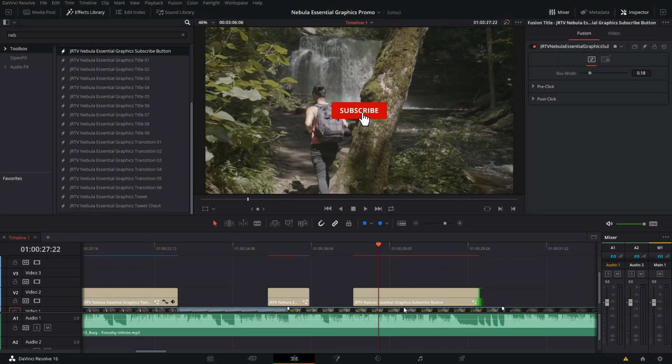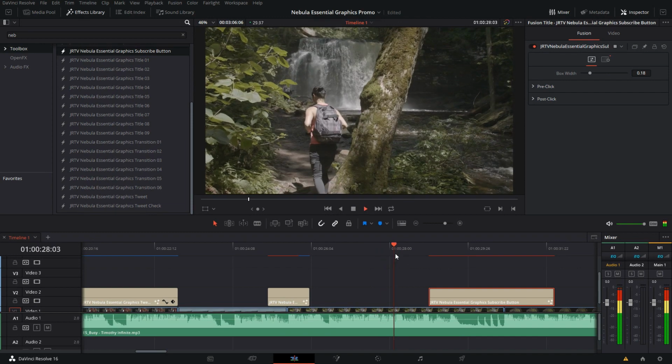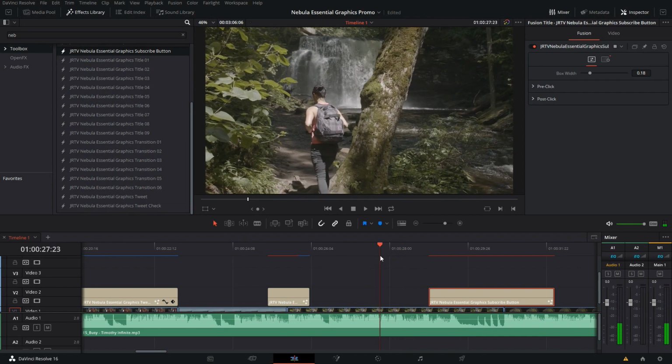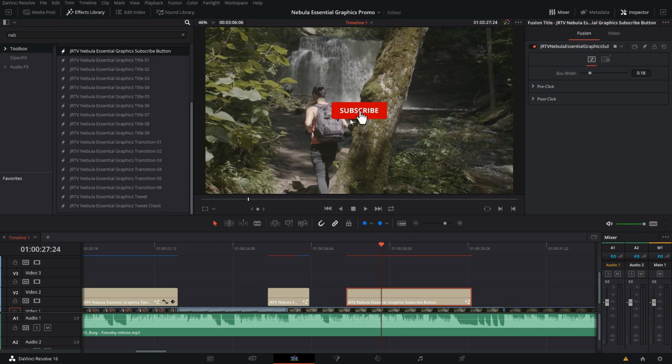Let's have it go with the sound. So let's move this over. Right there, where it goes, shh. We'll have the actual clicking of the button. Boom, right there. And then the other thing I want to do is my subscribe button actually has the number of subscribers I have. So let's change that. This is the pre-click before the button. And in here, let's just put in, okay, that's how many I have.